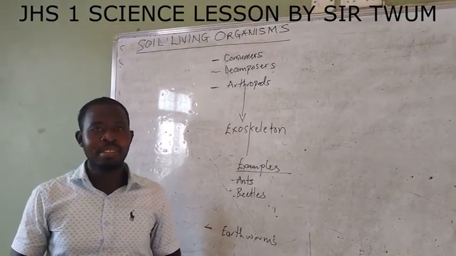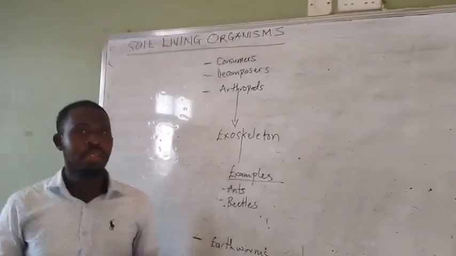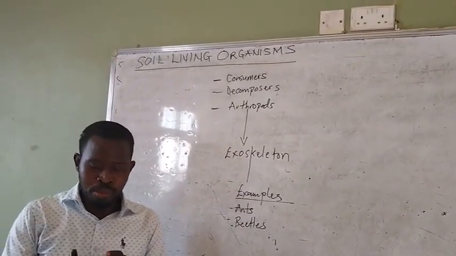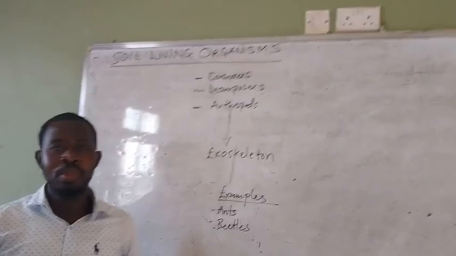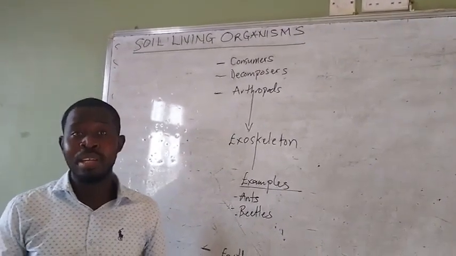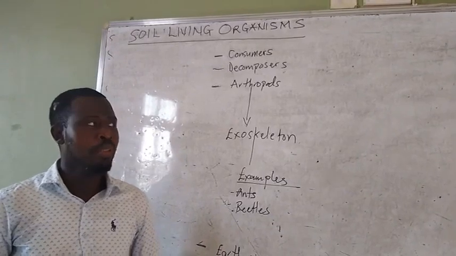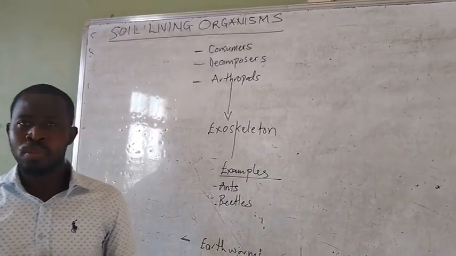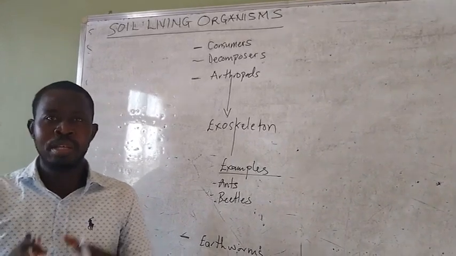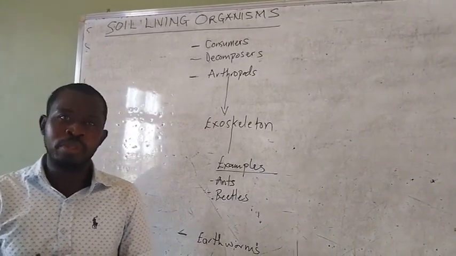Today we are discussing, or continuing with, our topic, soil. We have been doing soil for some time now. We looked at soil as a medium in which plants grow and other living organisms dwell. Today we want to consider other aspects. We have looked at water in the soil and then how to test for water in the soil.